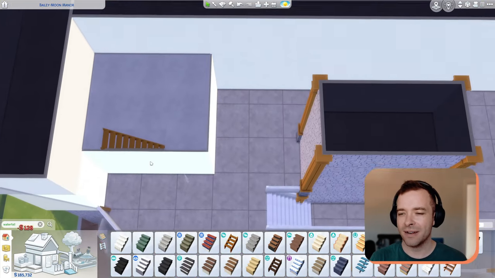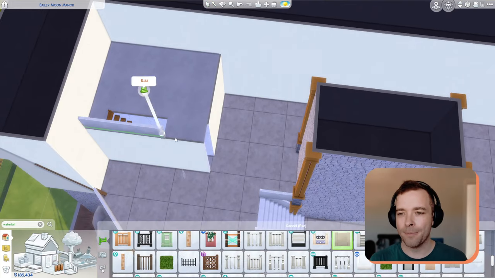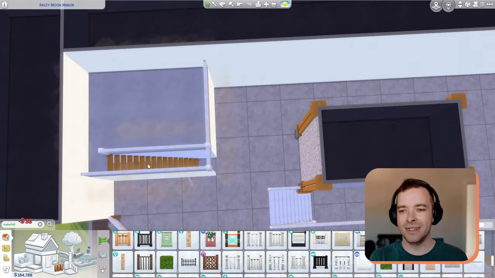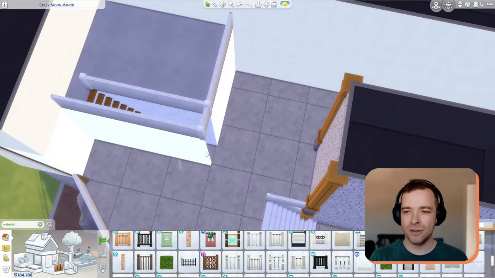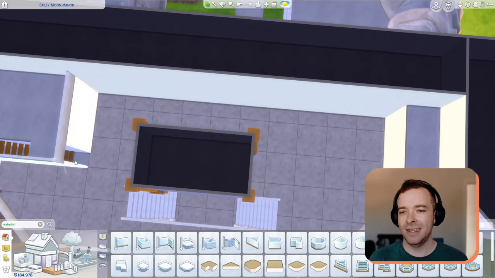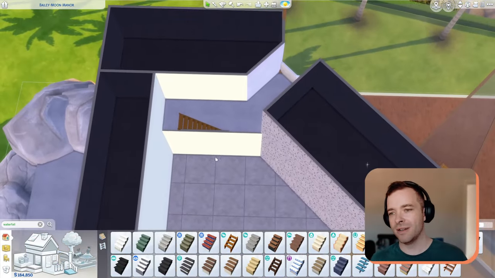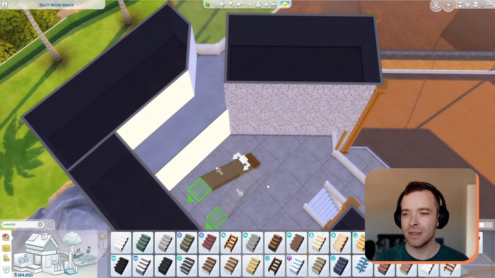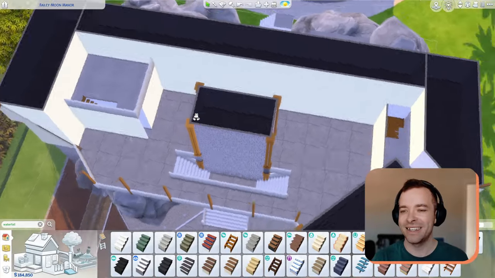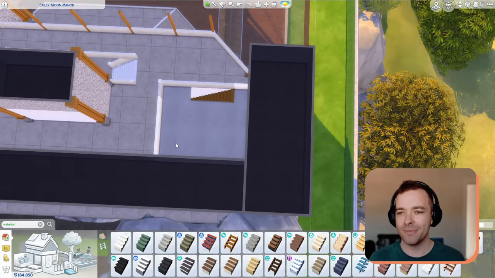Here we are again, trying to figure out where all the stairs will go so that we can get to all the levels. Now that I had the main layout sorted, I didn't want everything to be exactly duplicated side to side. I wanted there to be differences. So just figuring out how I can fit the stairs on that side and make it look a bit different, and then how I can fit some stairs on this side as well. Because it's quite a big build, you need multiple sets of stairs so that your Sims aren't taking forever to get from top to bottom.